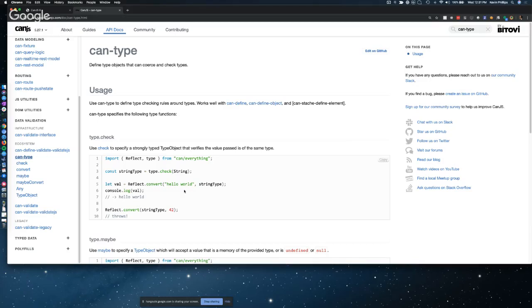So, any ideas or thoughts there? No. I like strict over check, because you're not just checking, you're actually saying this has to be this type and we will throw an error otherwise. If you like strict, would you want to use loose instead of maybeConvert, like the other end of the spectrum, the opposite of strict?